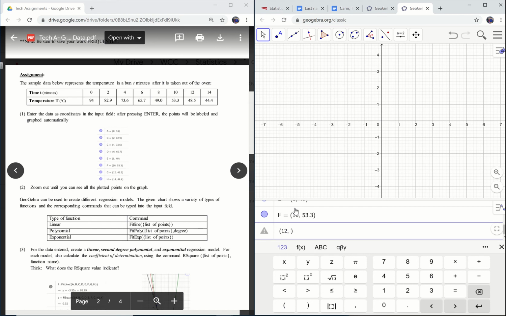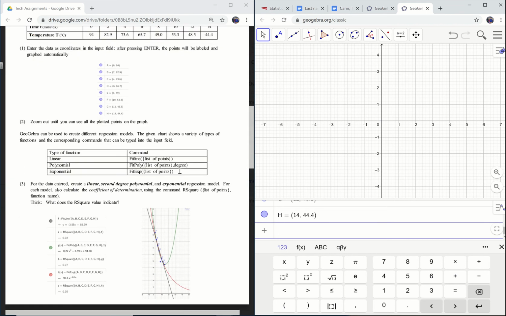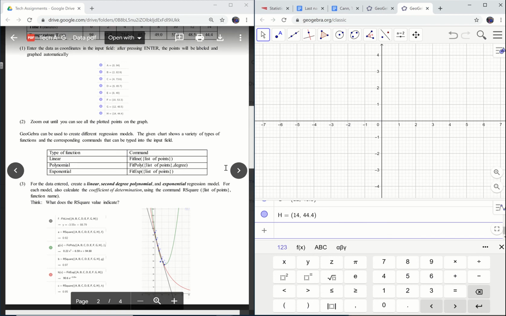I'm just getting all my values in. 48.5 and 14 comma 44.4. All right. I have about 10-ish videos of this same tech assignment up on the internet. So definitely look for the one that I post tonight. That's only because every other time I've done it, I've screwed something up at some point, or the tech failed. So hoping for the best here.